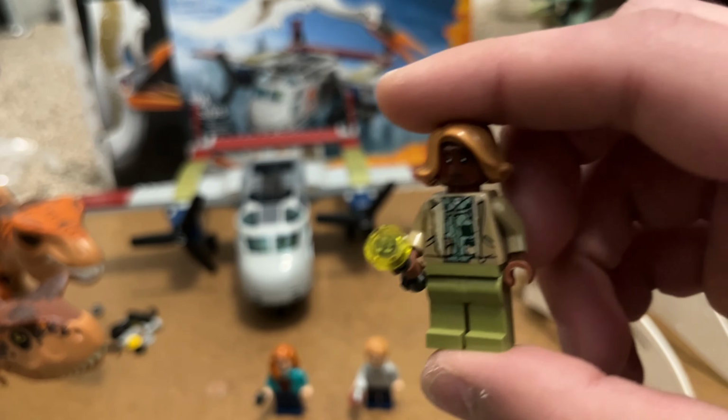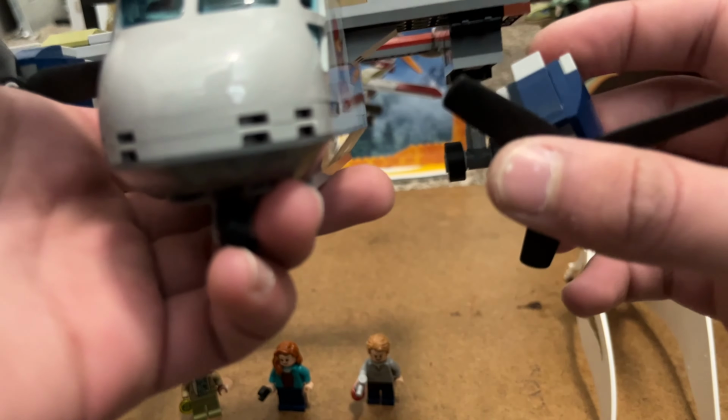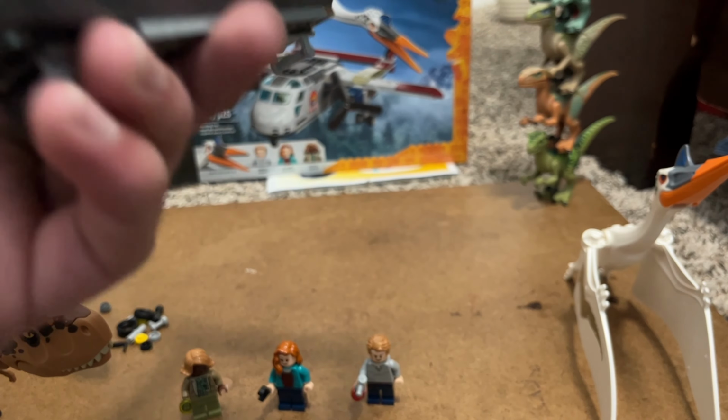But yeah, in terms of the actual vehicle, here is a plane, which is pretty good. It's nothing groundbreaking, but it's fine. The main gimmick is that you can take the Quetzalcoatlus and knock the propellers off. I like the shaping of the propellers. It came out really nice, and they just attach with a clip, so you can just clip that back on and they'll hold.